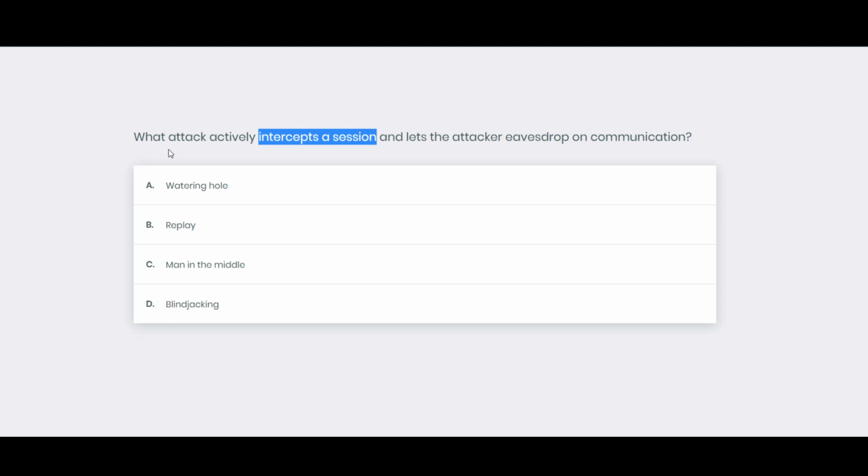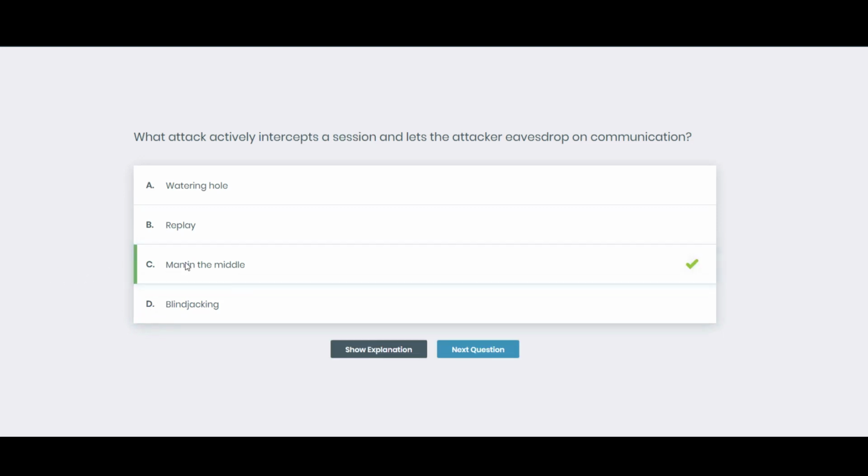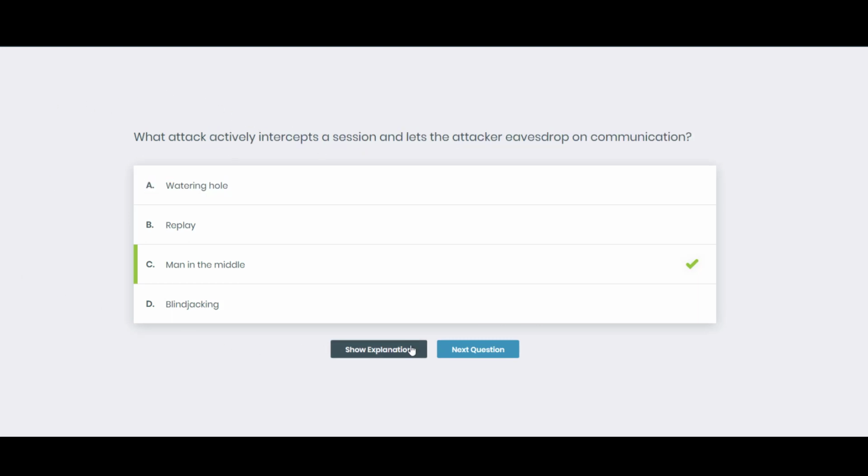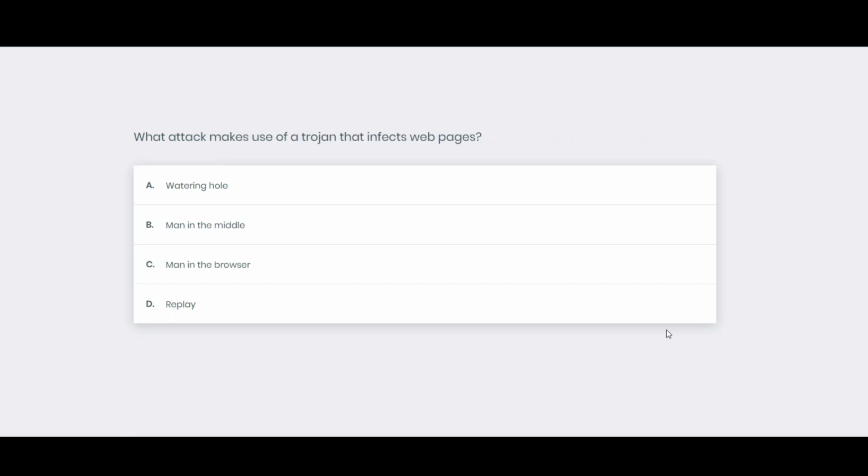Watering hole is not, because this is for a website. Replay is not. Blind hijacking, no. I go for man in the middle. Yes, man in the middle because the attack actively intercepts. That's based on my understanding.